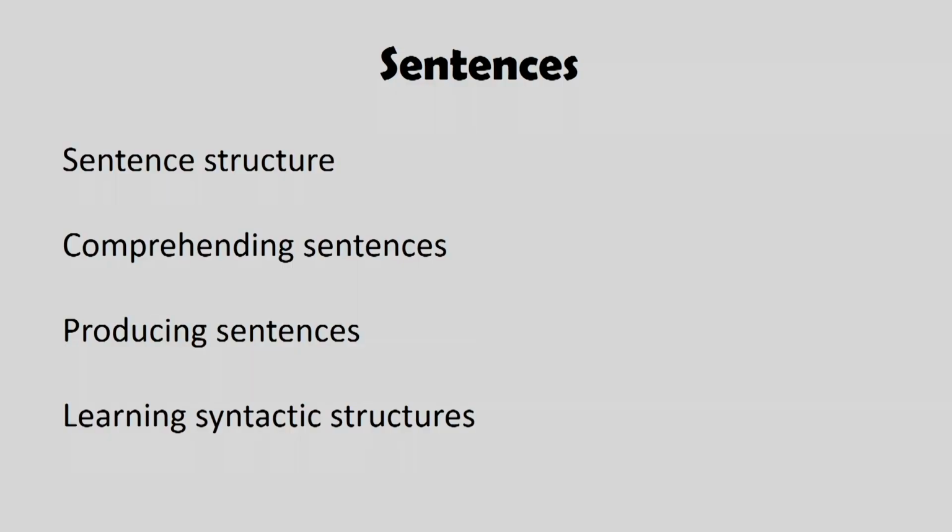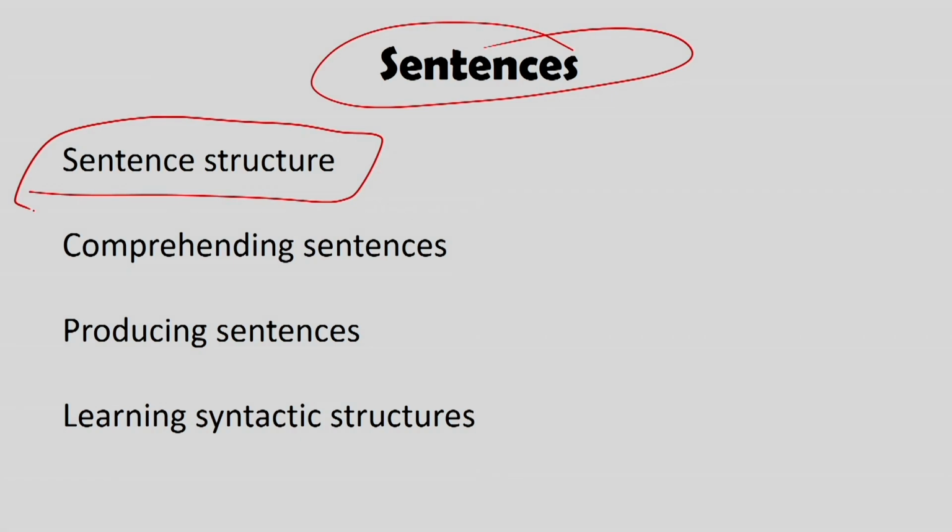Now, words are not the only thing, because when we talk, we generally do not use just words. We take these words and put them into longer sentences. So, the next obvious thing was to look at what sentences are and some properties of sentences. We started by looking at sentence structure, and so we looked at sentence processing.